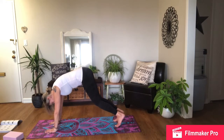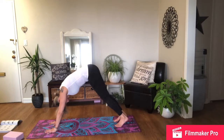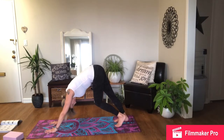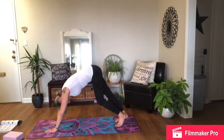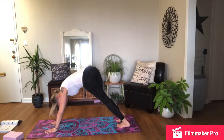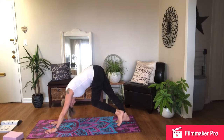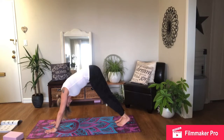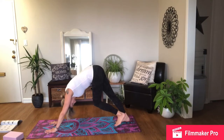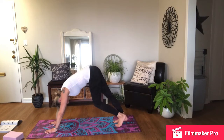Pushing our hips back, up and back. Releasing our heels down to the mat for our first downward dog. Maybe pedaling out our dog. Maybe swaying side to side. Just warming up our body. Whatever feels good for you right now, wherever you're at. Breathing here, just remembering to focus on our breath.